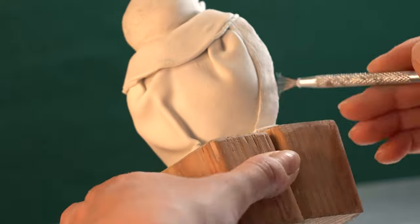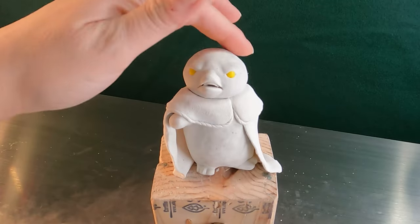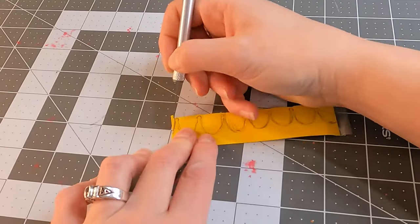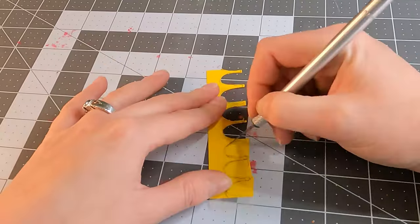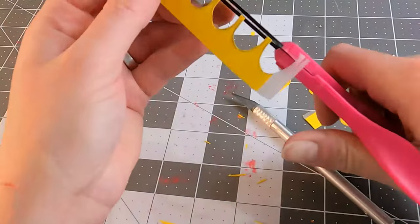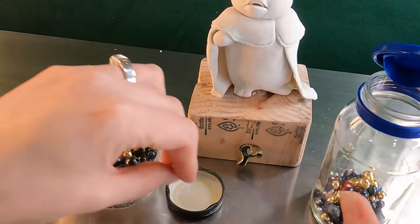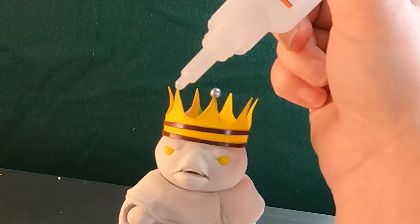After spending about an hour putting what was probably more detail than necessary into the fur, it was time to figure out how to make the king look like a real king. I'm going low budget and low effort on the crown by making it out of some yellow cardstock I had lying around — just a nice base we can cover up with other materials. Once the basic shape is cut out, we tape it into a circle and try it on for size. I found a soda box in the recycle bin, which should be the perfect thickness for the bands around the base of the crown. Then I'll top off the points with some small beads and a few dabs of superglue.